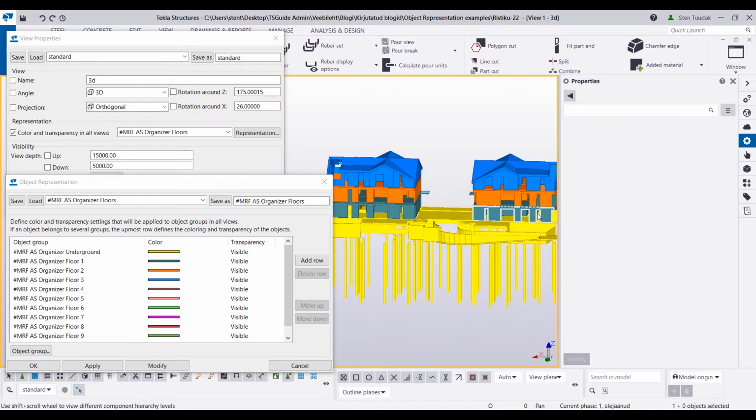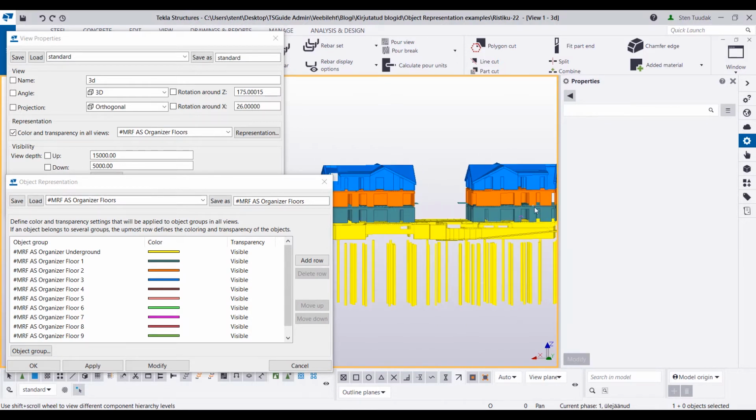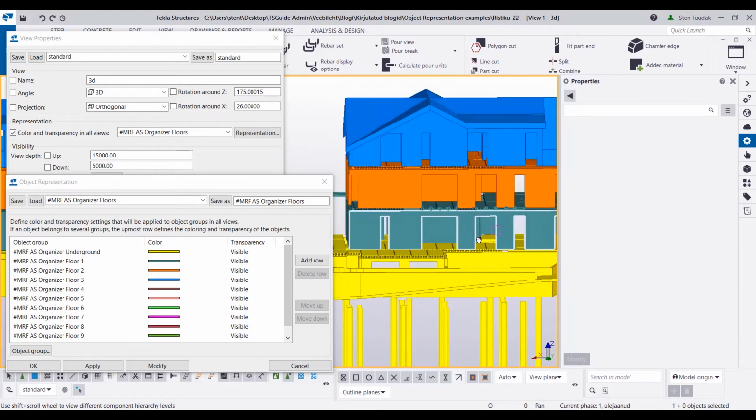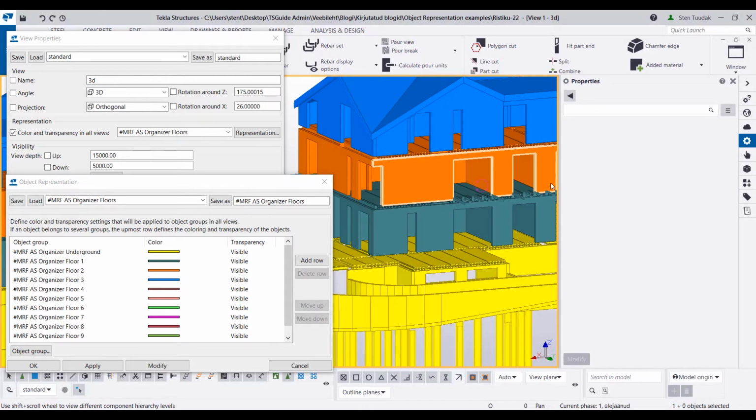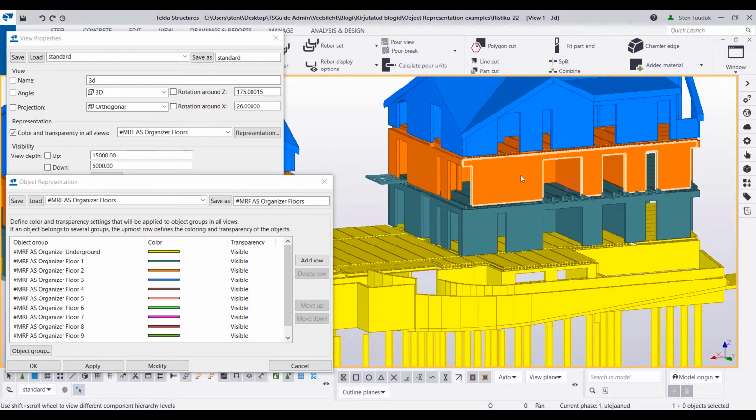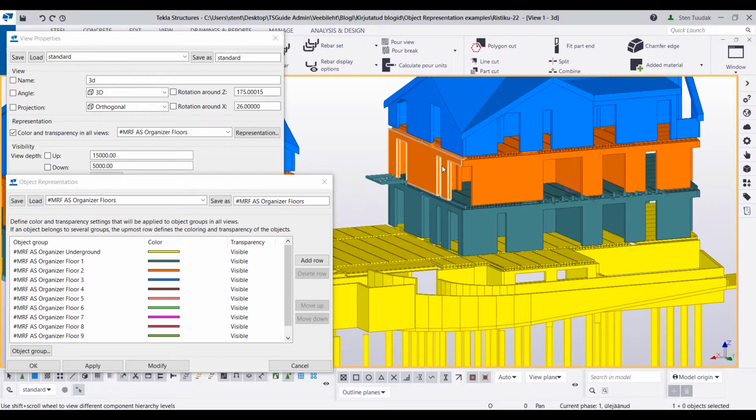Here normally it should be okay, but maybe there can be a case when there is some column that goes through 2 floors, for example. And then if the column's gravitation center is on the 2nd floor, then automatically organizer places it as a 2nd floor element.